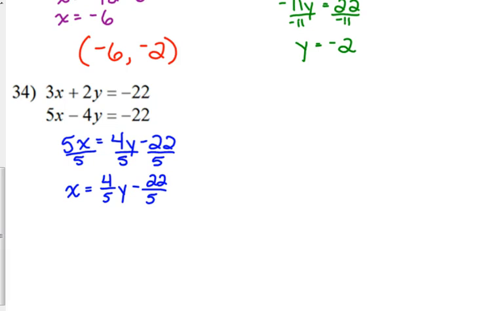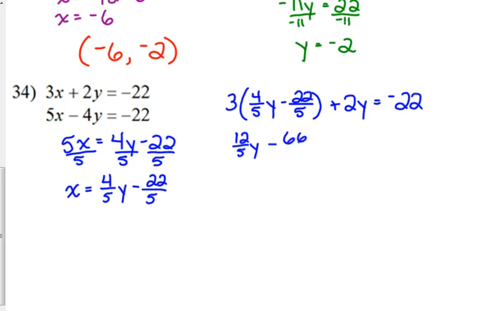I'm going to plug it into the other equation for x. Now I do a lot of things without calculators, and you should too, especially if your goal is to end up in calculus. If you multiply 3 times a fraction, you only multiply the 3 times the number on top, so that ends up being 12 over 5y. Same thing with the 22 over 5, only multiply the top, so that's 66 over 5.